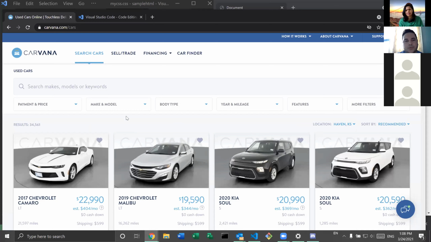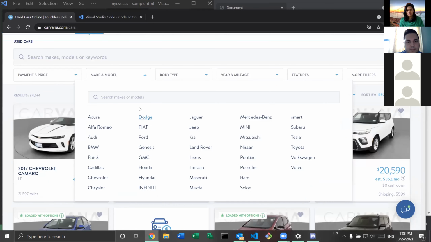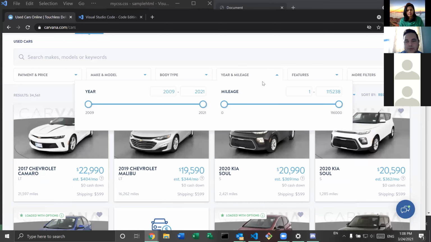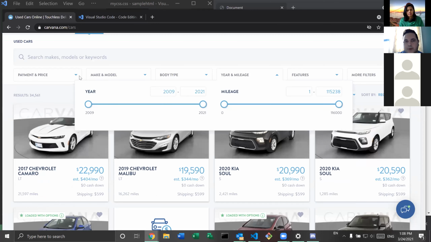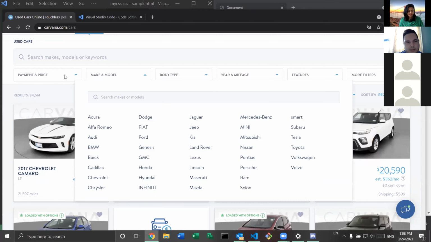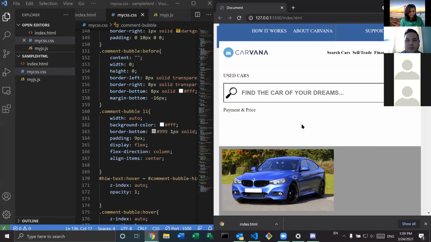So what they did also, a lot of the stuff that they already have, like the search, they just replicate it everywhere for some reason. I guess just to give you more options to do. We're not going to go into all of that. That's going to take a long time. Or we'll make something similar to this, just to have it. All right, so let's just make the buttons for now.